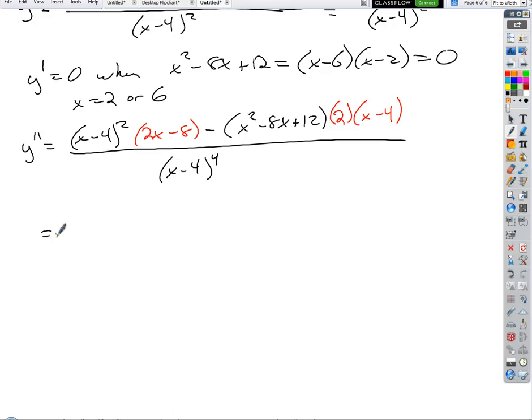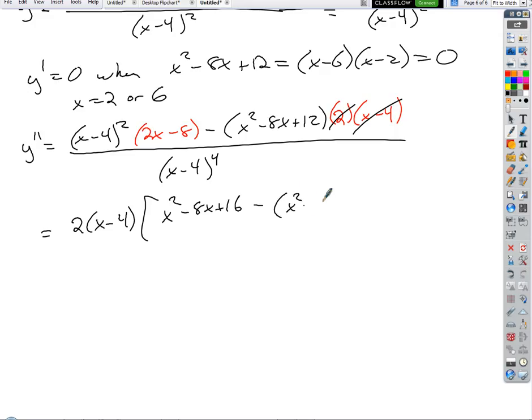Hey, we can pull out an x minus 4. We could factor out an x minus 4, that's good, right? Could we also pull out a 2? Yes, we could. Let's take out a 2 times the quantity x minus 4, leaving us with x minus 4 squared on top, because that is 2 times x minus 4 right there. So that's going to leave us with x squared minus 8x plus 16 minus, and then that stuff just goes away.